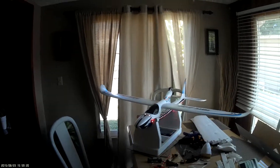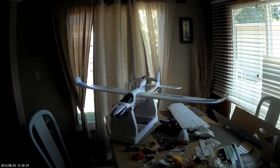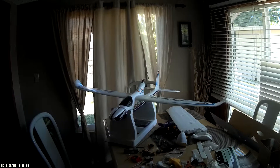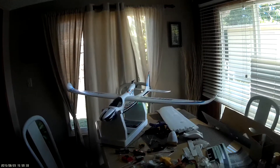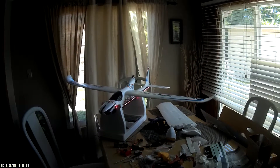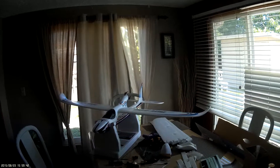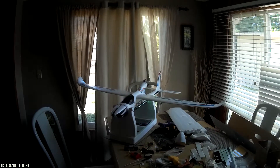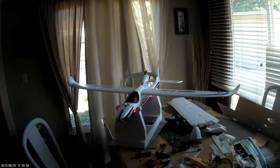I'll see if I can send you the first one — I think I still have it, I'm going to update it. I sent the crash footage to Banana Hobby and they sent me a new fuselage and two wings, so I've still got one of the new wings as a spare. I replaced the right wing — that was the really bad one. The left wing is the old one, but they seem to be holding together pretty good. So I'll take footage of it when I go out to fly it and I'll send it to you. Alright, bye bye.